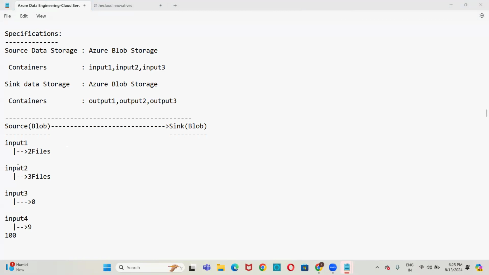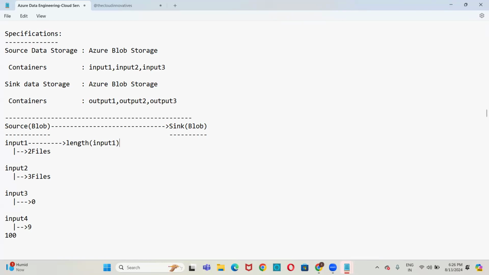So how do we find that out? For that I'll use a function, called the Length function. The length function will give you the length of every container. Tell me now, if I'm using length of input one, what is the length of input one?